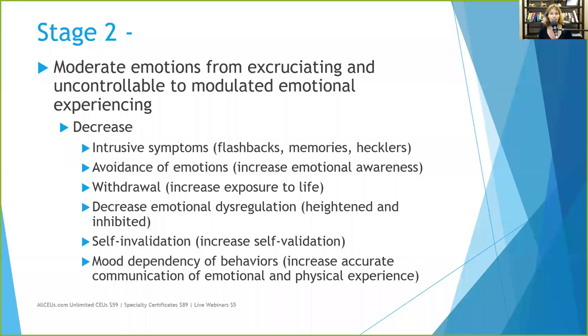We need to help them decrease intrusive symptoms like flashbacks, memories, and hecklers, the things that created the situation where they feel unlovable and unacceptable for who they are. We want to decrease avoidance of emotions, and I know that sounds kind of counterintuitive, through increasing emotional awareness. Again, we don't want them to be numb. We want them to feel, because if they feel, then they can choose how to act and how to react.